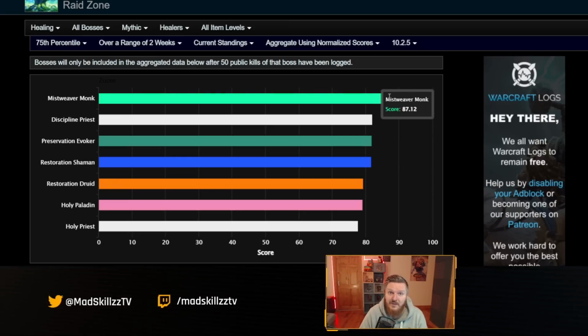Mistweaver escaped nerfs, and honestly, I'm relatively happy about that, because how often can you say, and I'm going to say this in terms of the best healers right now when looking at all forms of content, PvE, Mythic Plus, raids, the best healer right now is Mistweaver Monk. When you look at the general picture, Mistweaver Monk performs really well in Mythic Plus content.